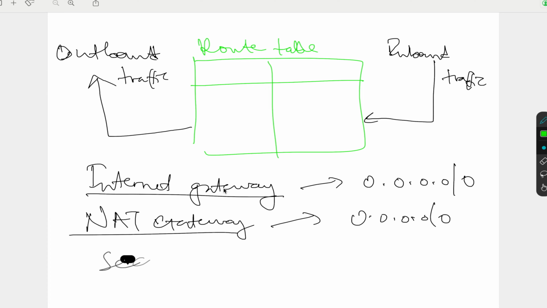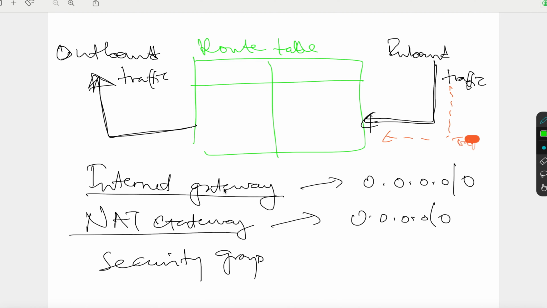So as far as VPC is concerned, you should understand what are internet gateways, NAT gateways, and then we also have security groups. Now the security group helps us to control, because we say inbound traffic is traffic getting into the network, and then outbound traffic is traffic leaving the network. Now, which kind of traffic are we allowing into our network? What type of traffic do we leave out of the network?